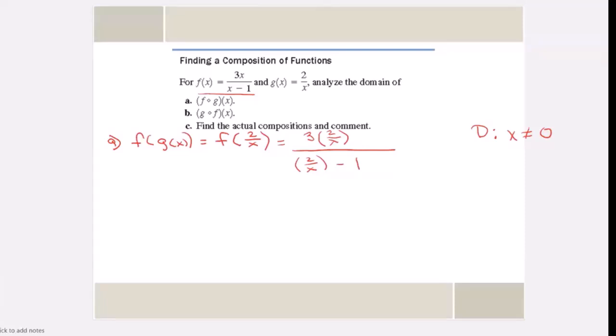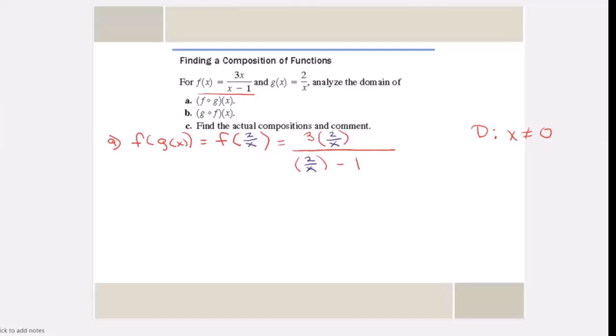Maybe I should do it in different colors. I hope you like the color thing. If you don't, I'm sorry. I do think it makes it a little easier to see exactly what we're doing. Okay, perfect. Except that is not a sufficient answer, because we don't want a fraction over a fraction minus a number. We want to make it into one fraction. So I can get a common denominator in the numerator and in the denominator.